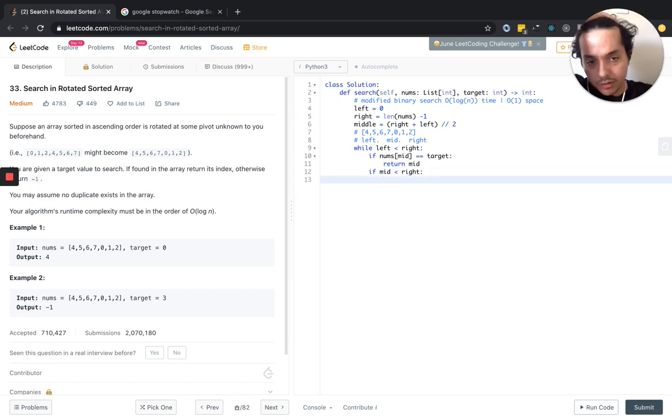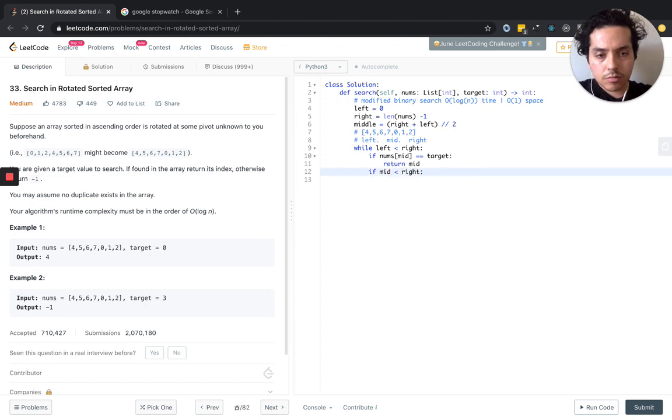From here, if mid is less than right, nums right. So if nums mid is less than nums right, so let's look at this. If 7 is less than 2, then I think you would have left equal mid.